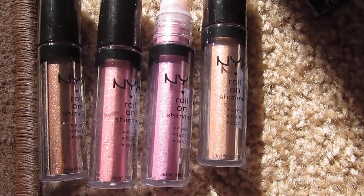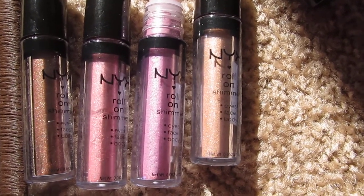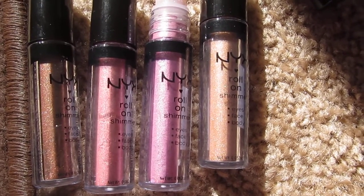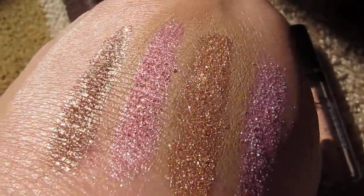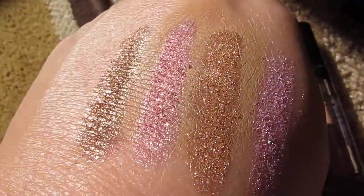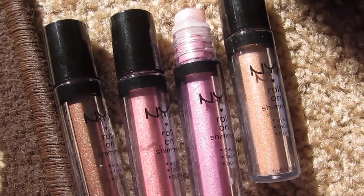I'm not sure when I'm 35, 40, 45, or 50 if I'm going to want shimmer on my eyes. I know some people want matte and no shimmer. I'm never into matte eyeshadows — I'm a sparkle girl and I always have been. I just hit 30 and I'm still rocking that sparkle, so I'm just so in love with these.